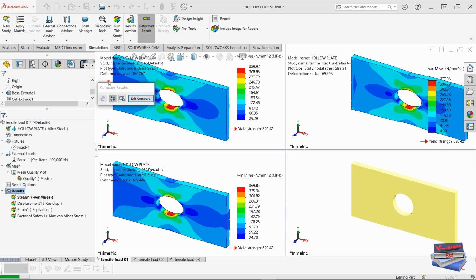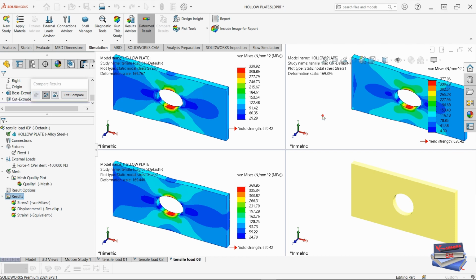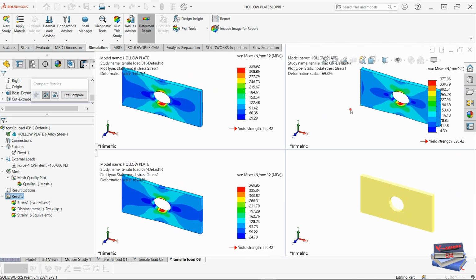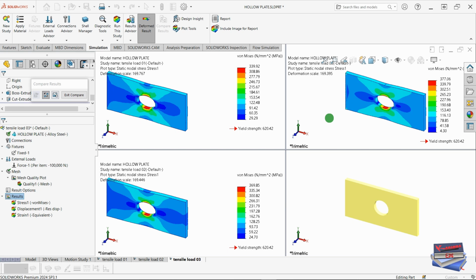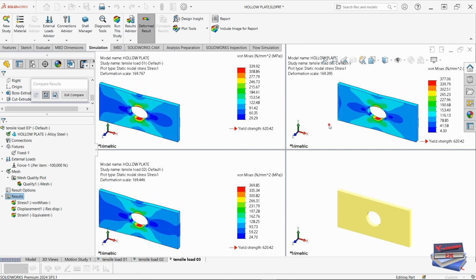You can move this outwards. Here once you zoom out in one, and then you can use Control and Pan. Just pan enough, that should be good. You can actually have a visual of all your study on screen, and you can simply come to the legend and compare your results for all of them. So that's another good way, and also you can actually save your file. Okay, let's exit that for now.